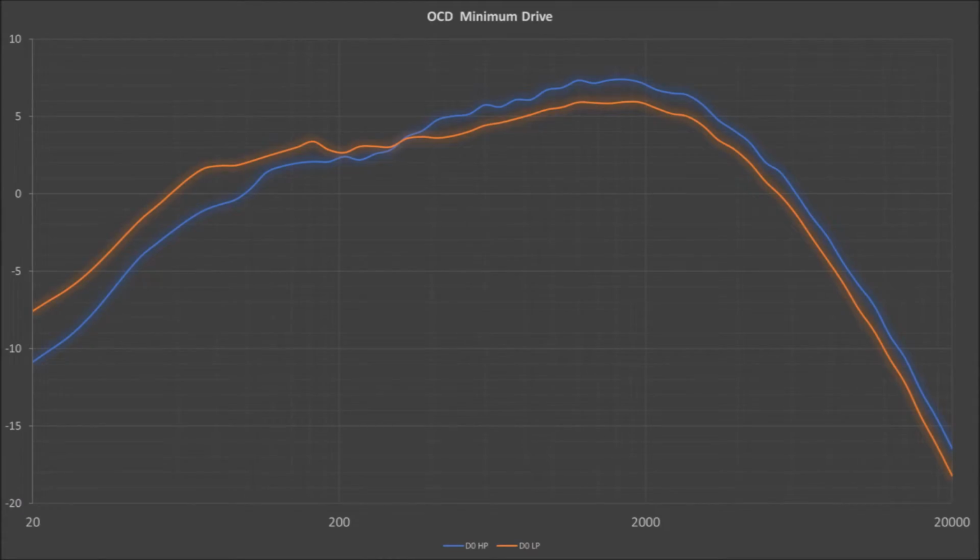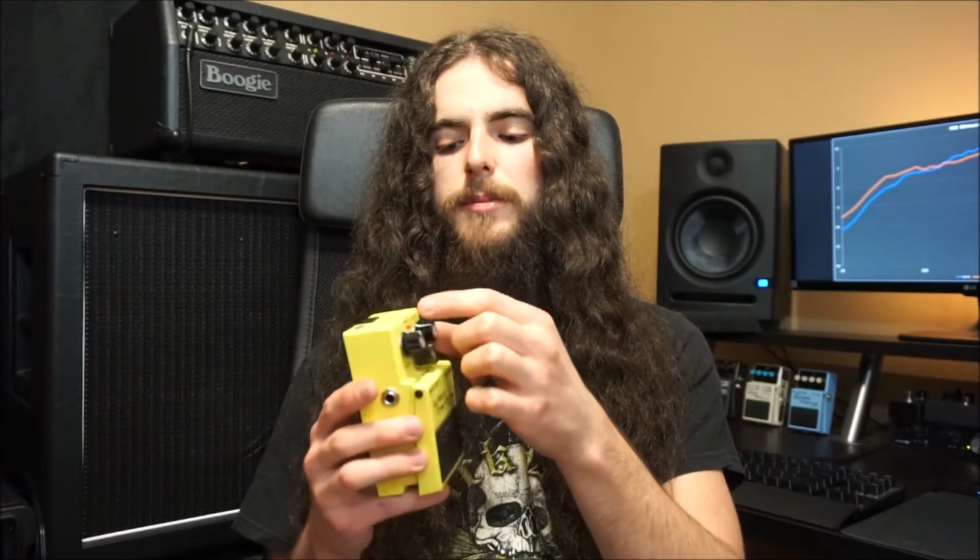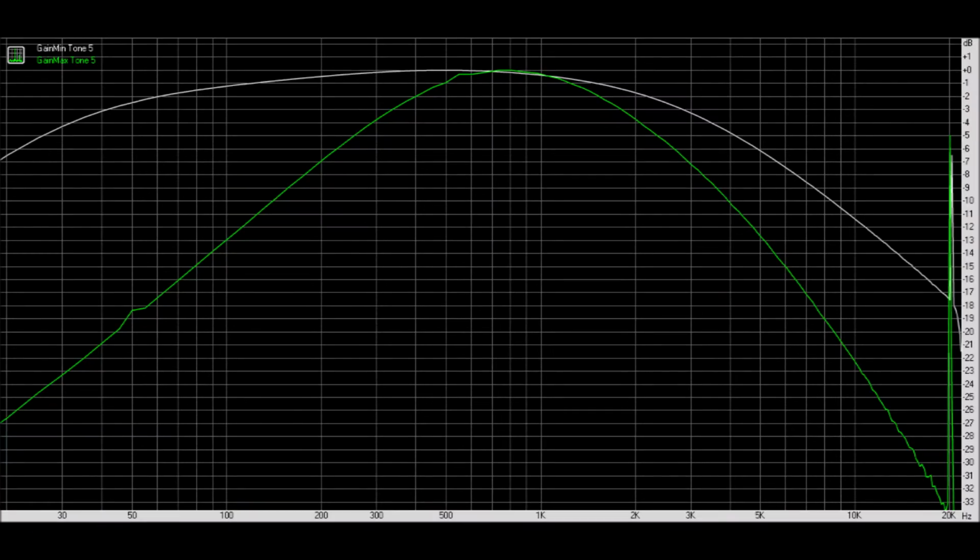Moving on to the drive control then, a really interesting thing happens when you move this potentiometer clockwise. In general, with a pedal like this, the frequency response stays flat, but the more you turn up drive, it kind of gains wings, as I would call it, where that really focused 700 to 1000 hertz hump starts to swell a little bit. It becomes less focused, and what you hear is a bit more oomph in the bottom end, and a lot of that treble content isn't really noticeable.